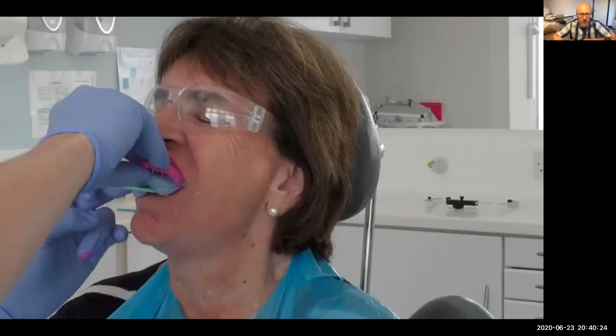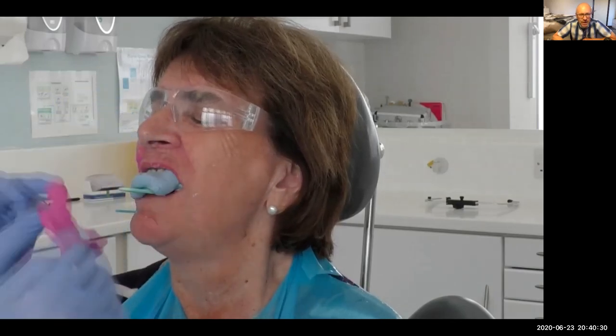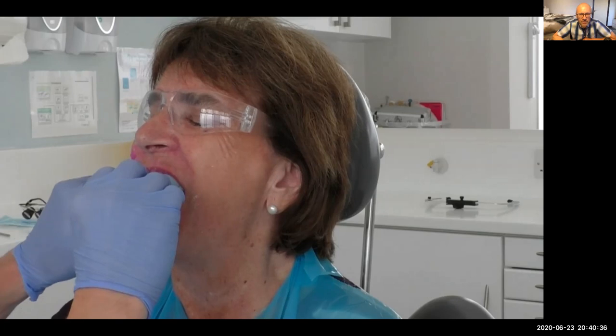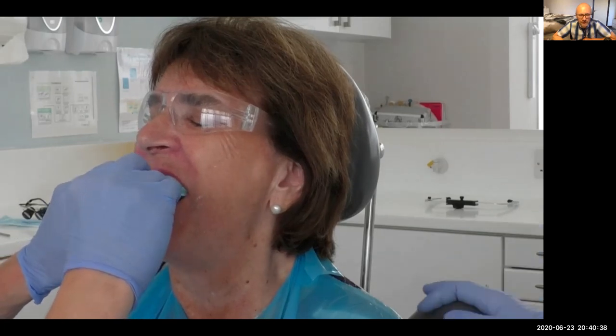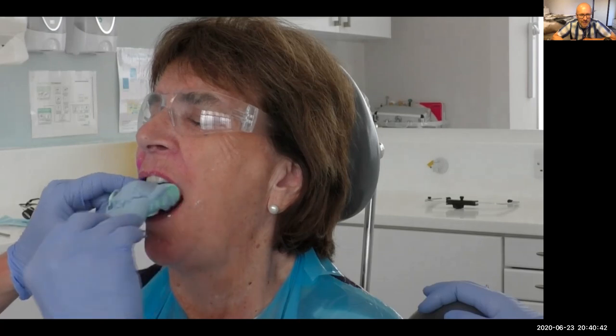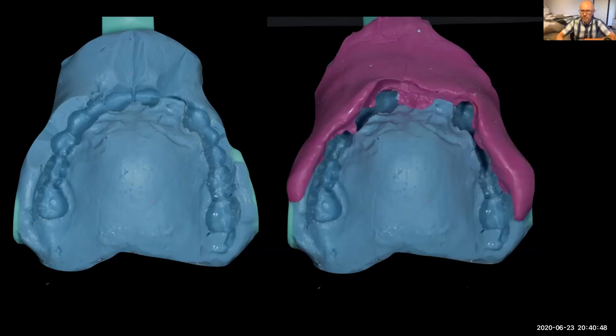That gives nice border moulding. Then I just gently take it out — lift it out with gentle encouragement. She's coping really well, beautifully. Then what Rowan does is glue the pieces together with super glue, like a jigsaw. We can then mount the model, cut off the teeth, and make the window denture.